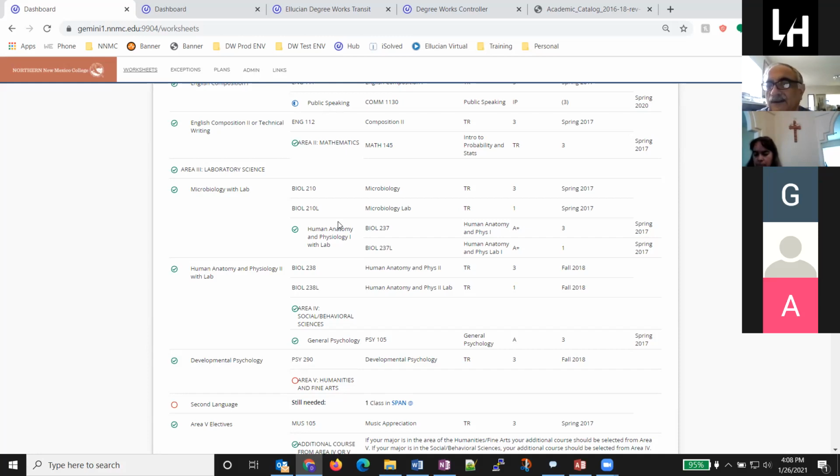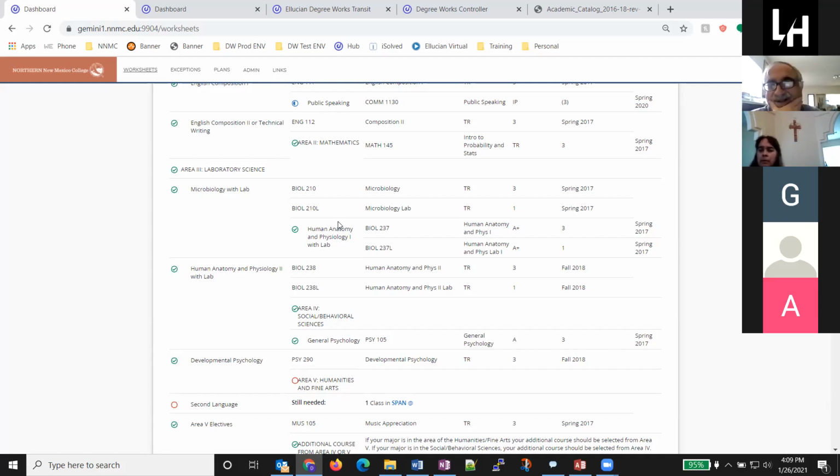I know it's called the change of major form, but you can fill it out just to get the catalog year changed. And you don't need the student signature to do that, do you? I don't believe so. You either have to have the student signature or the advisor's signature. I believe it just requests the chair's advice. Okay, so potentially we could go through and update everything we're advising that way.